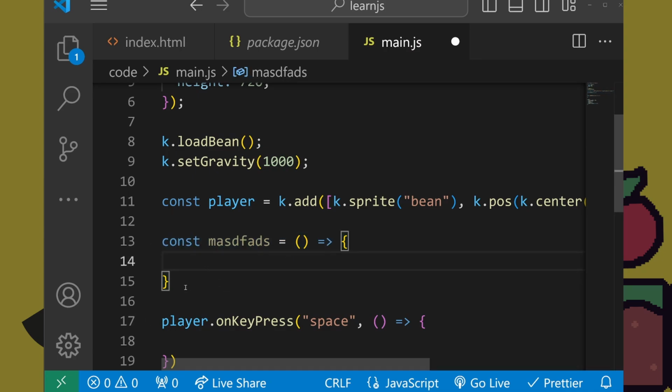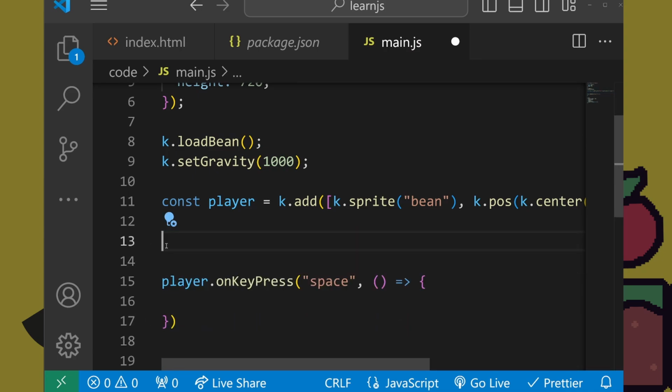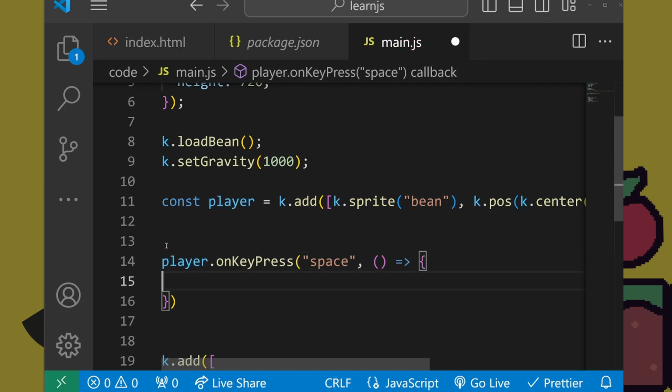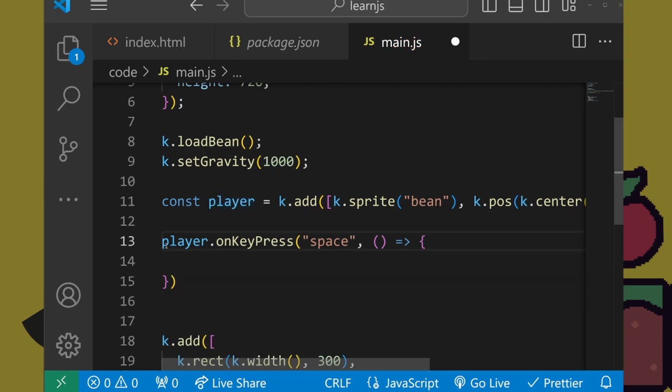There is a nuance to the difference between using the function keyword, meaning declaring a function like this with the keyword, and using the arrow function, but I think for now, just consider them the same. Later on, I'm going to point you toward a great JavaScript resource that you can use to deepen your knowledge regarding that. So here what happens is that when the space key is pressed, which was passed as the first param, the onKeyPress method is going to run the second function. It's going to run the function passed as the second param. By the way, you can pass functions as params to other functions.